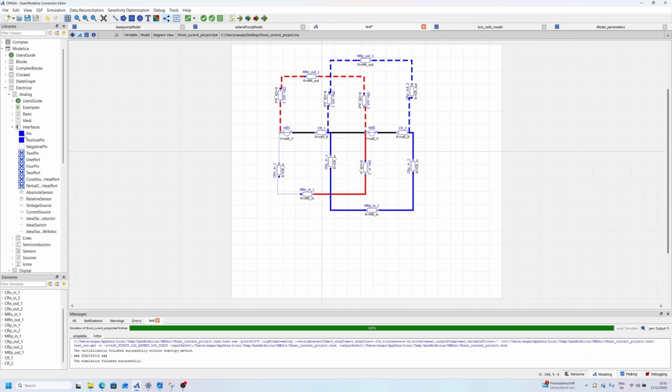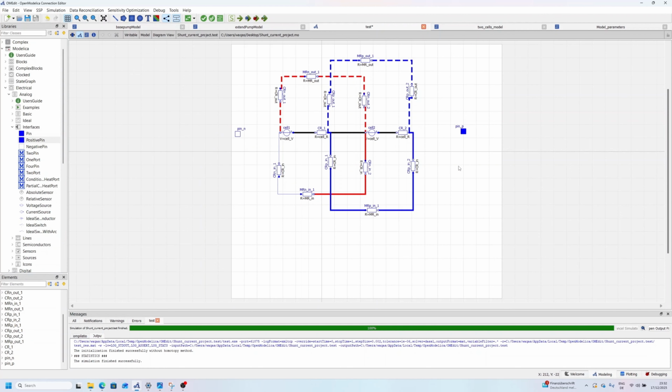It is over here, and we need to define pins. We can take the general pin, or we can take positive and negative pins as you like. I'm just taking a negative pin and a positive pin over here. We need more pins, but in this two cells model, I'm just showing you only these pins.